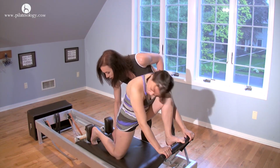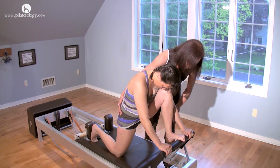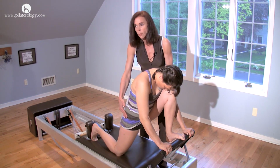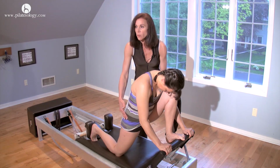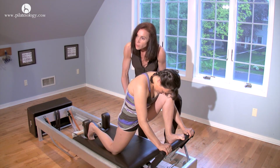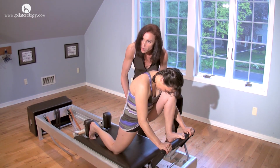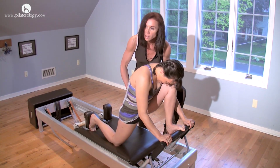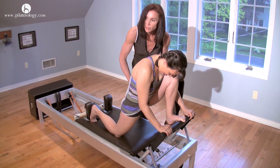So you want to make sure the knee and the heel line up with the hip and usually between the first and second spring. Bring the pelvis forward. Remember, this is about opening that pelvis. Push the heel back, move back 1/8 of an inch, stop. Lift your pelvis. Oh, there you go. That's it. Push back a little bit more. Good girl. Now pull the stomach in and come in.